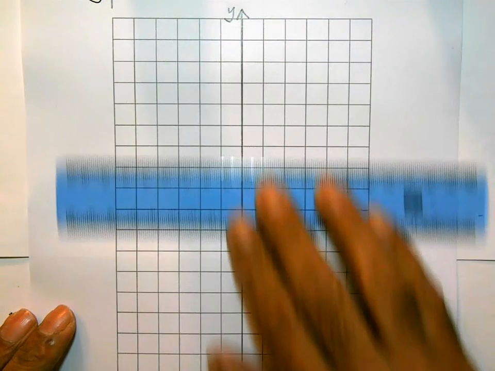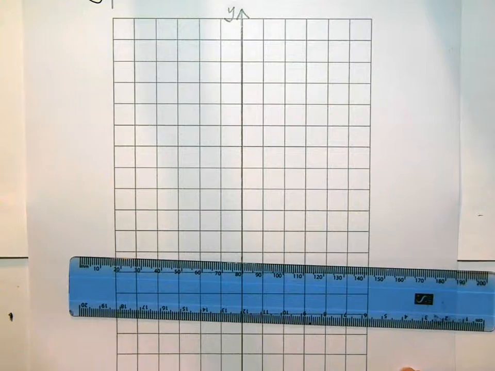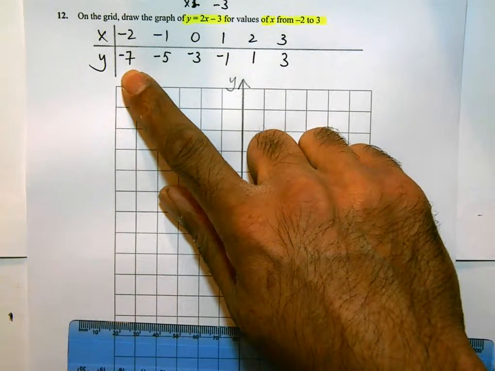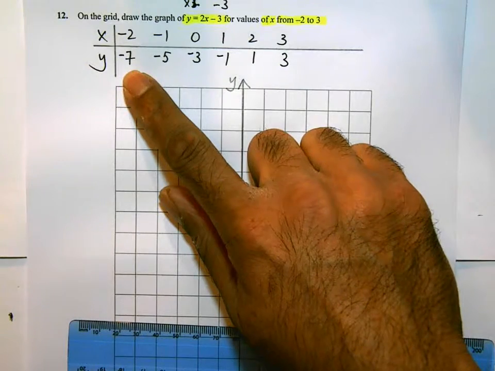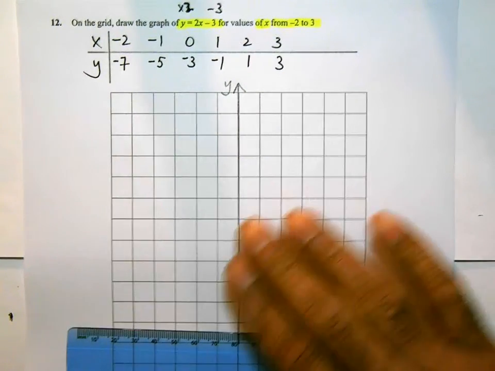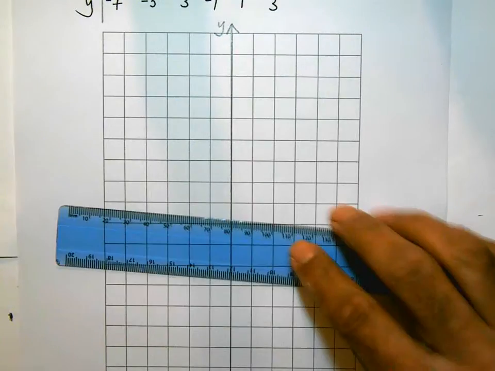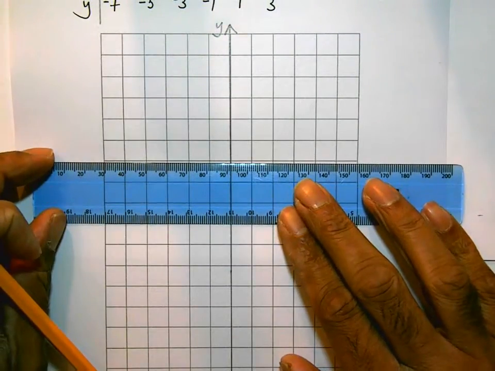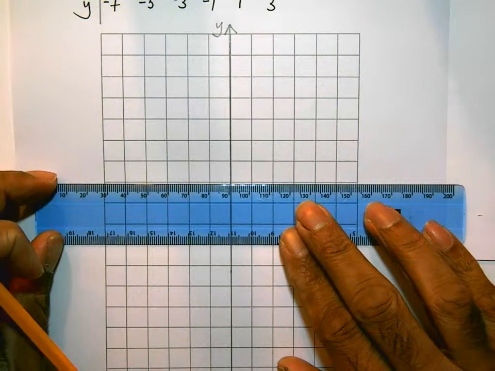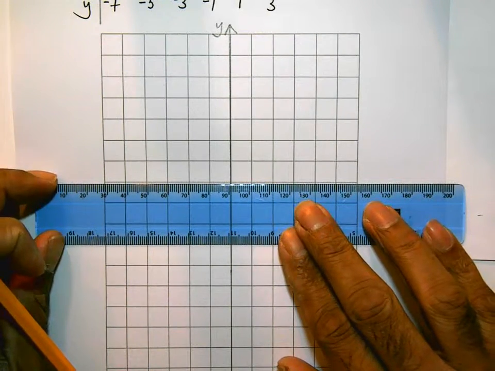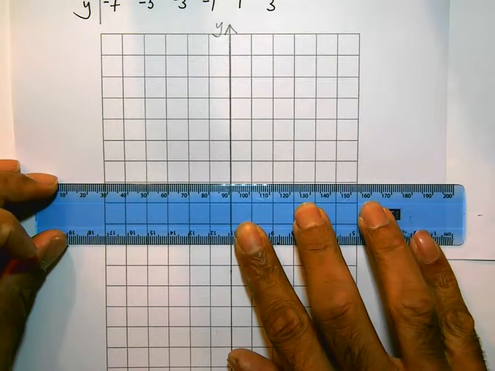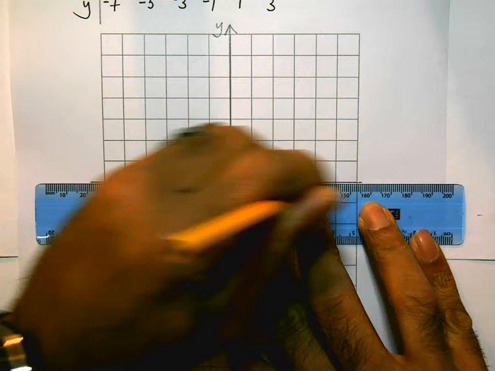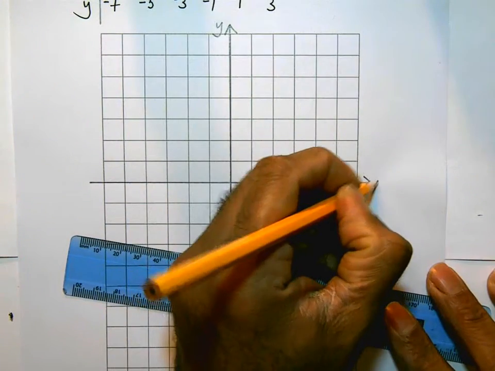However, I'm going to use my table to help me make a decision, because I could see the y values go all the way down to minus 7. The x values go up to 3. So I need more space underneath the x-axis. So I'm not going to draw it exactly halfway down the middle. I'm going to draw it a little bit closer to the top end. So I have a bit more room at the bottom. Make sure your axes are straight. I'm labeling this x right away.